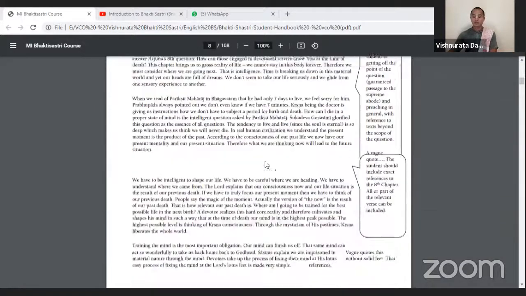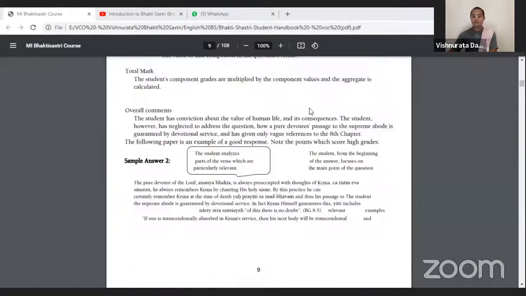So there are 4 criteria on which the assessment will be taken. First, of course, attendance. You have to attend the minimum requirement of the class. And then the closed book assessment. Closed book assessment means the exam. You cannot see the books during the exam. Because we are doing it online, I'll show you this.